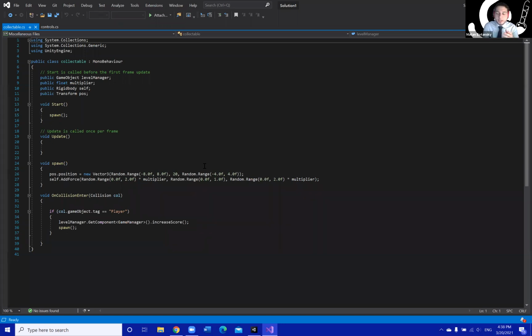This is probably going to be the data type you're going to be using most often when making a 3D game. Yep, we can see for the add force, we also use a Vector3. So we apply force in the x direction, the y direction, and the z direction.